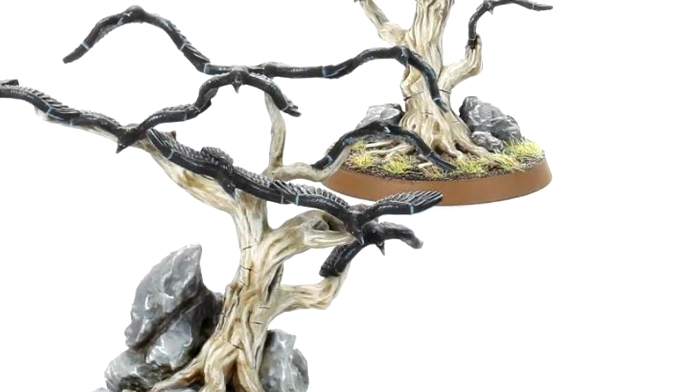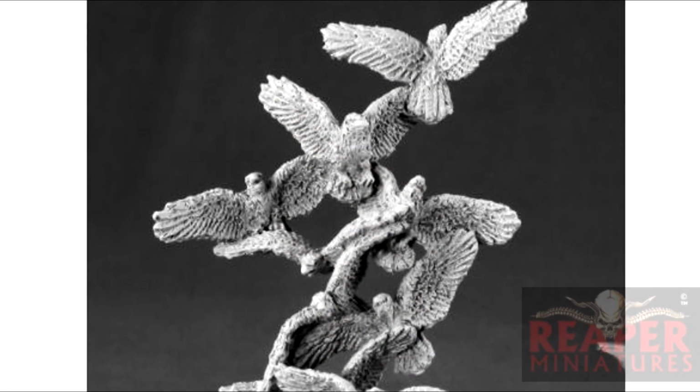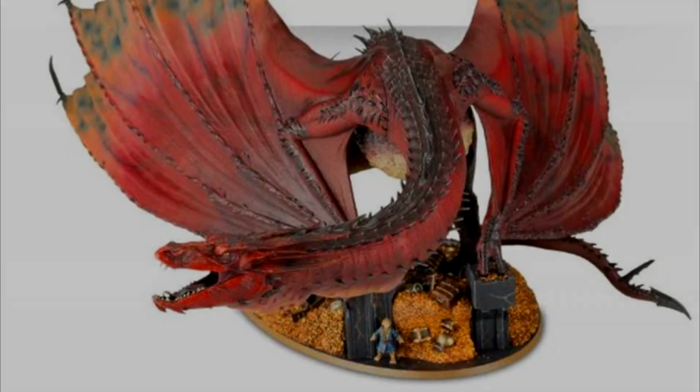Next is the Crebain. Forge World sells them at £25 for 2 flocks of gossiping crows. If you would like some cheaper tattletales though, Reaper Miniatures sells a flock of crows for £5. And that about wraps things up for Dunland.